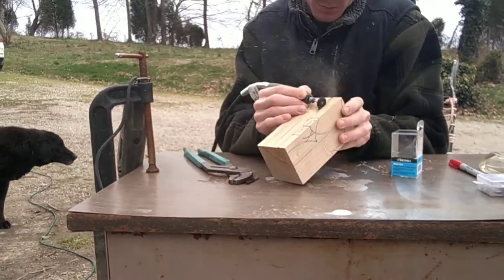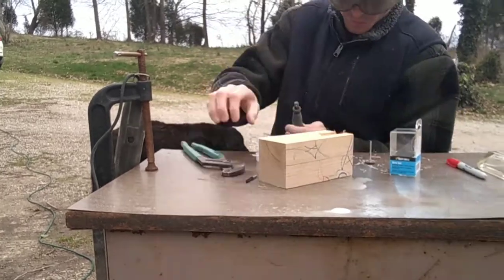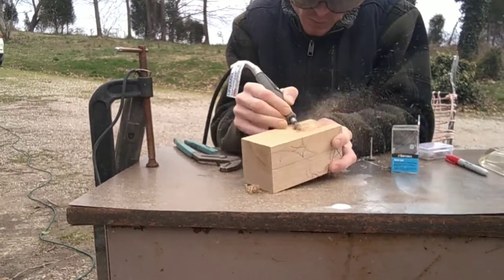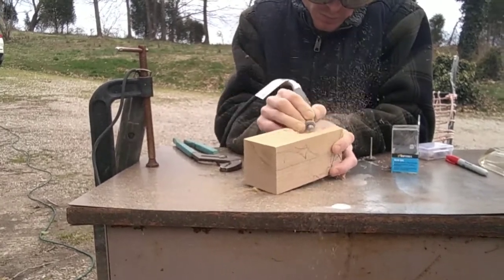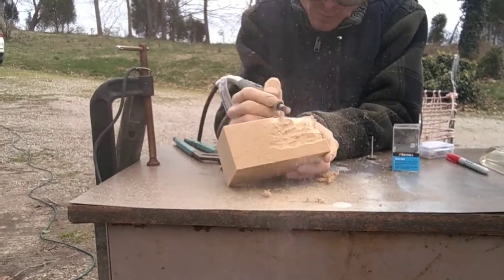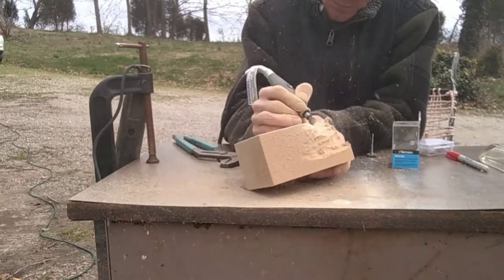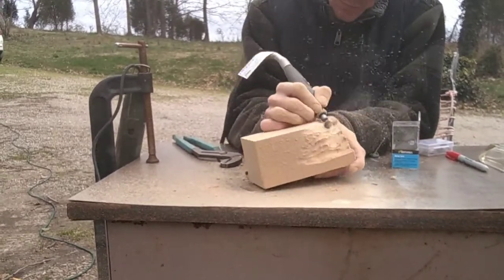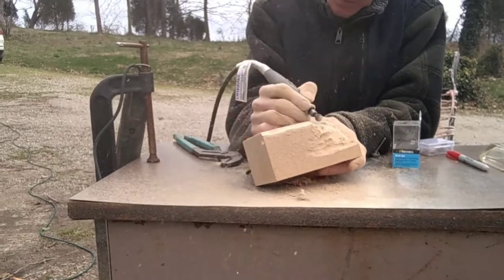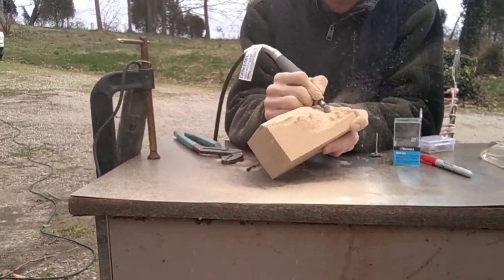Okay, so right here, I'm testing out my new rotary saw. It's a really good burr, but more of a detailer to me. So now I'm using the 3/4 inch sphere burr, just feathering away. You always want to start at the top of the angel and work your way down because you're going to remove more wood at the top than at the bottom. Okay, so that's what I'm doing here.